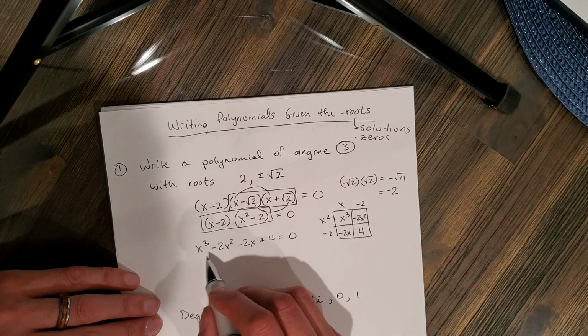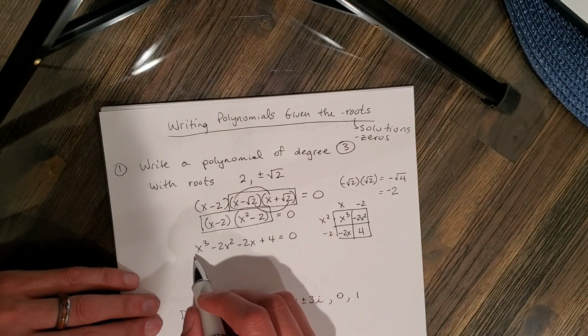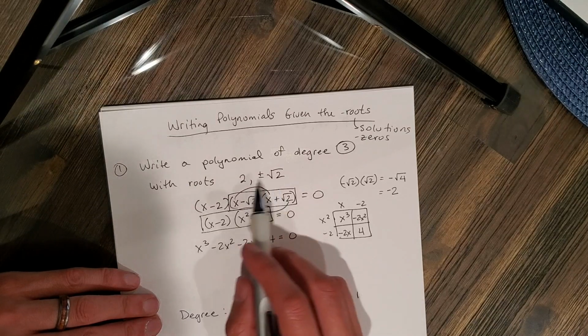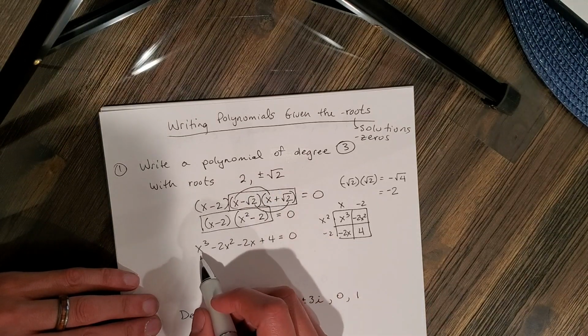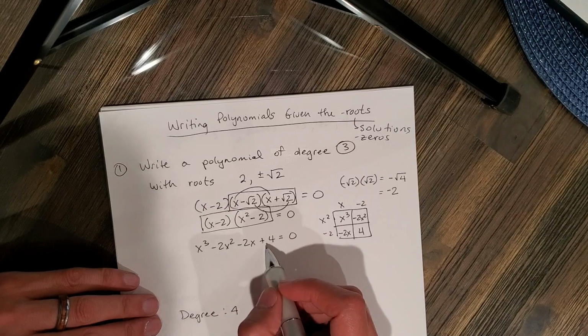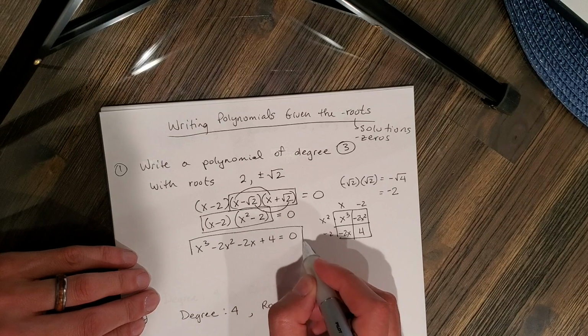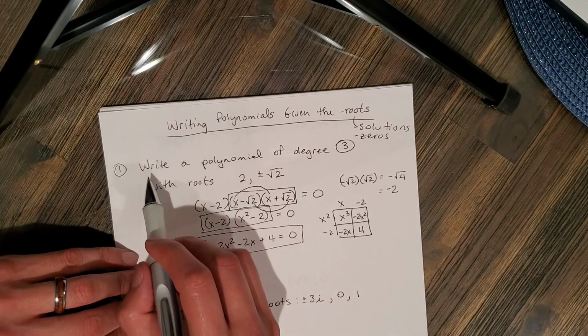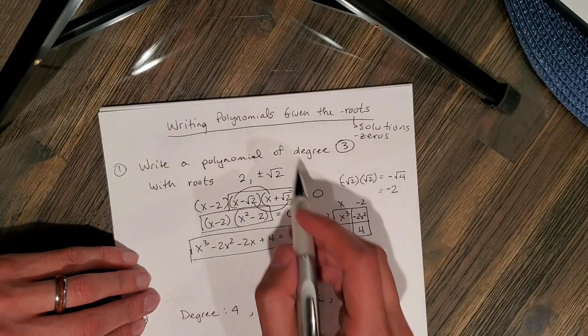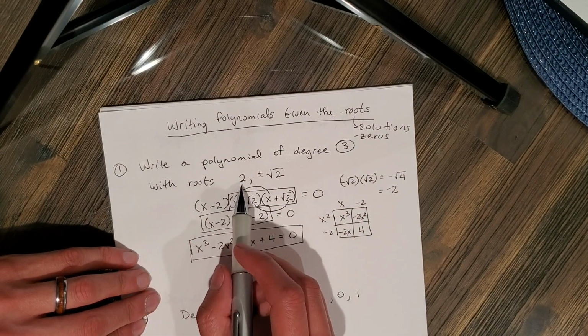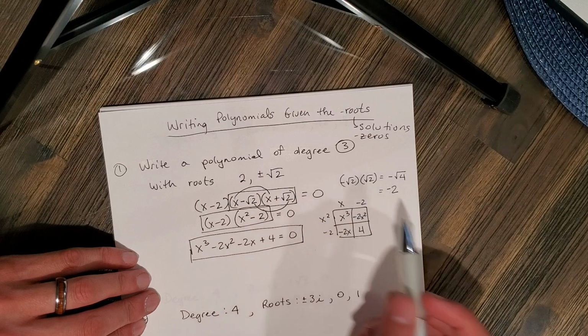Notice how we came up with this here. We basically have the polynomial that when solved would end up with these roots here. Okay, now we're not going to solve this here. We're just going to go ahead and leave it like that, and that's our answer. That's what the problem was asking for. It says write a polynomial, here it is, of degree 3, x to the third, there it is, with the roots 2 and then plus or minus square root of 2.